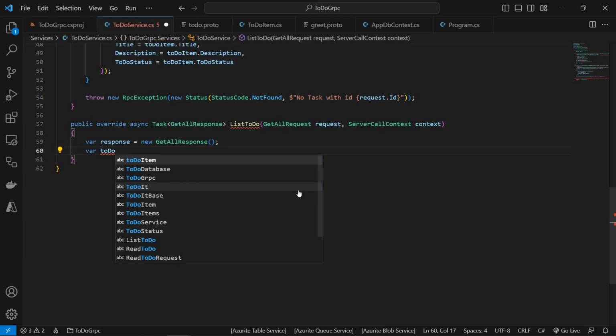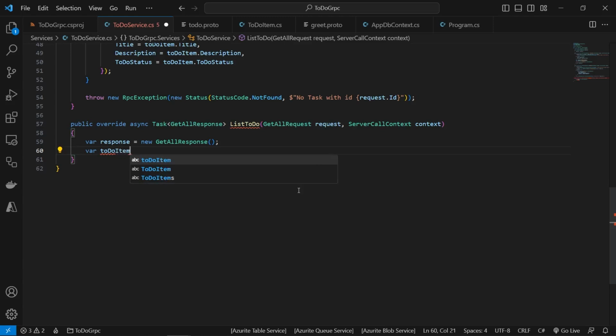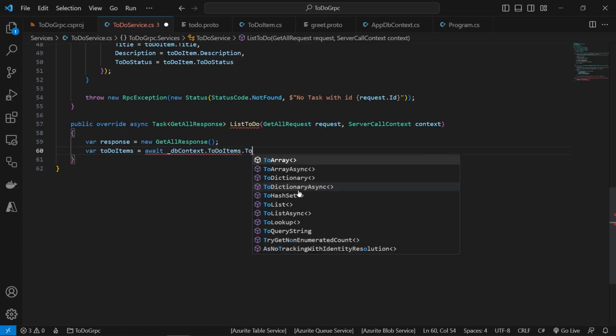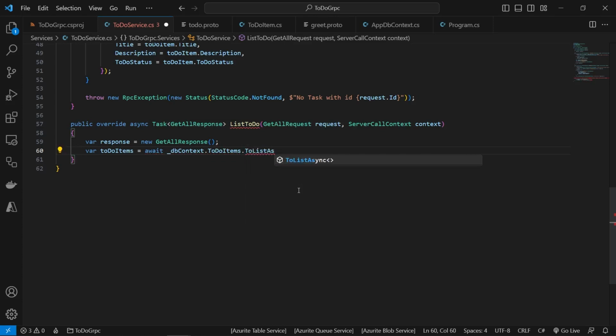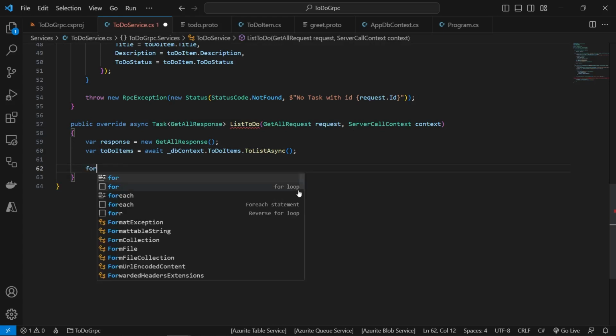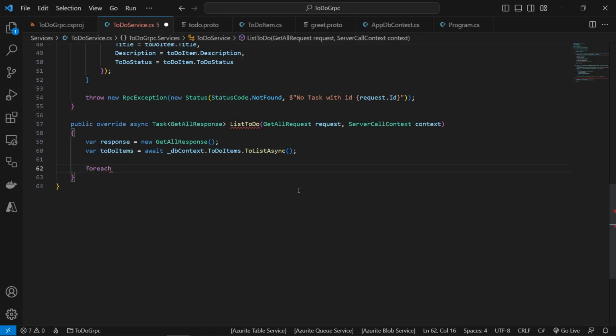So we'll declare another variable called to-do items, and we'll make that equal to db context to-do items to list async, like that. Okay, now this could be null. To-do items could have nothing. They might not have anything in there. So irrespective, we're going to loop round our collection.